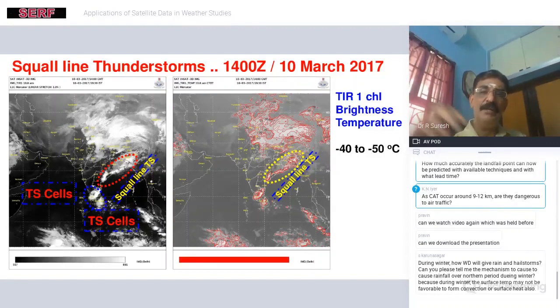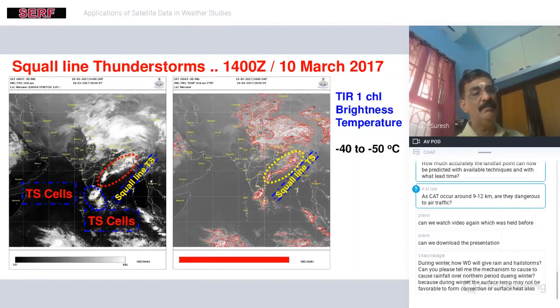Otherwise, you will be seeing a dense type of pattern, which probably you will not call a squall line. We would say that is a mesoscale cluster, mesoscale system, etc. That's a different concept. So now the squall line thunderstorm, which travels right from Bhubaneswar or even Calcutta up to Andhra Pradesh or the northern pocket of Tamil Nadu, has come like that.